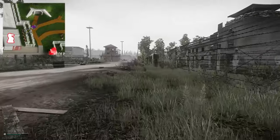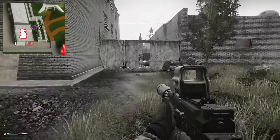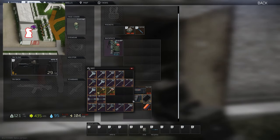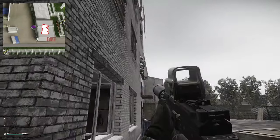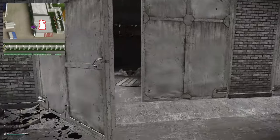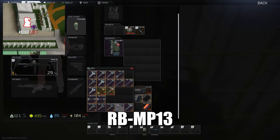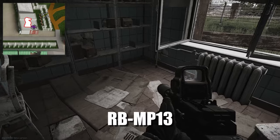To start off we are going to be going to certain locked rooms inside Reserve. There are a few keys you'll need: the RBST, RBGN, MP21, MP22, and the MP13. We are currently next to the repair buildings. Heading into White Knight on this side, on the ground floor this is the MP13 room - when entering, the tank battery can spawn right here.